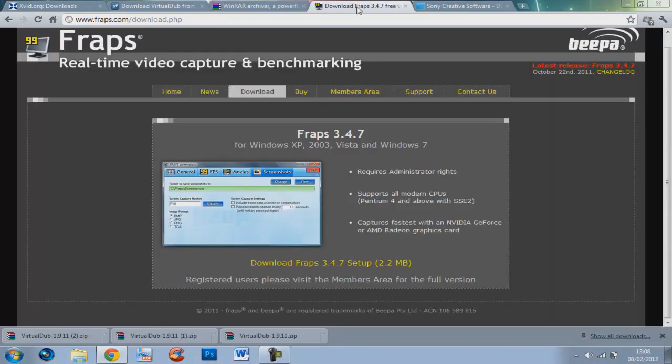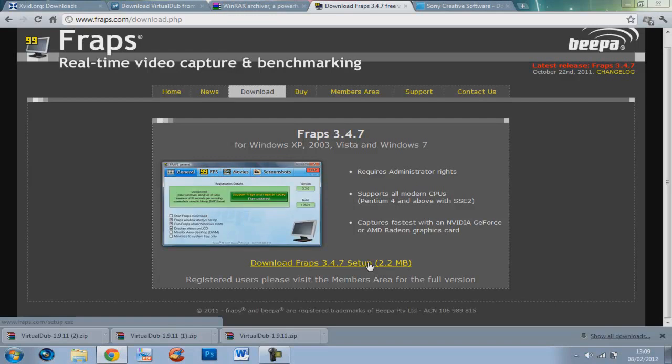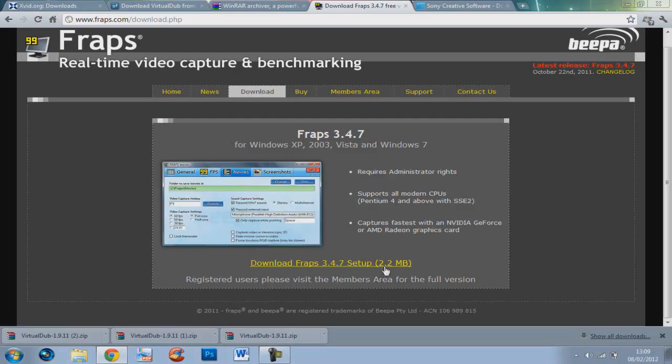So once you've got that, you'll need Fraps, which I use. A lot of people use Bandicam, but it's got a watermark, which I don't like. So get Fraps. This is the trial version, which also has a watermark on it. I think, yeah, it also has a watermark. But there are ways to get software without getting the trial or paying for them. That's all I'm going to say on that one. I'm sure you'll know what I'm talking about.